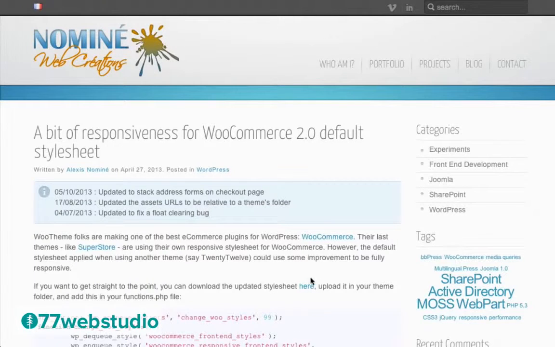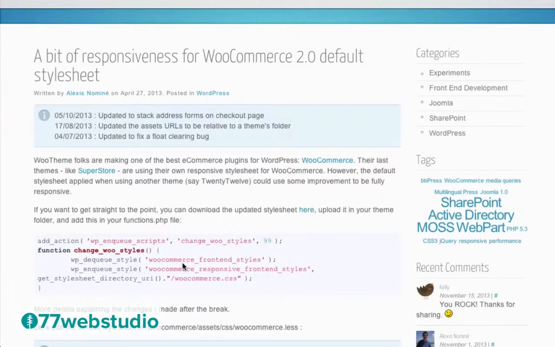One thing I want to note really quickly is that here in the instructions provided by Alexis, in addition to adding the custom CSS to the WooCommerce.css file, Alexis also adds that in addition to updating the style sheet by downloading that button and clicking here, he also suggests to add this code here to your functions.php file. Now, before creating this video, I actually did that, and it turned out that the result wasn't exactly the way I needed it to be. So in this video, I did not add this code to my functions.php file, and everything looks really good simply by updating the style sheet, going through the steps that I just showed you in the last couple minutes.